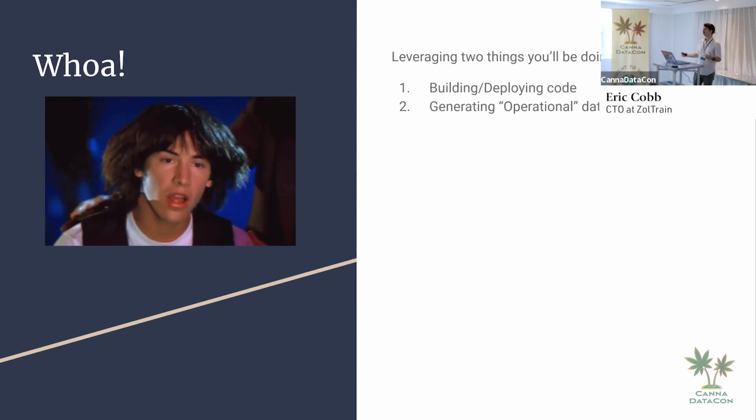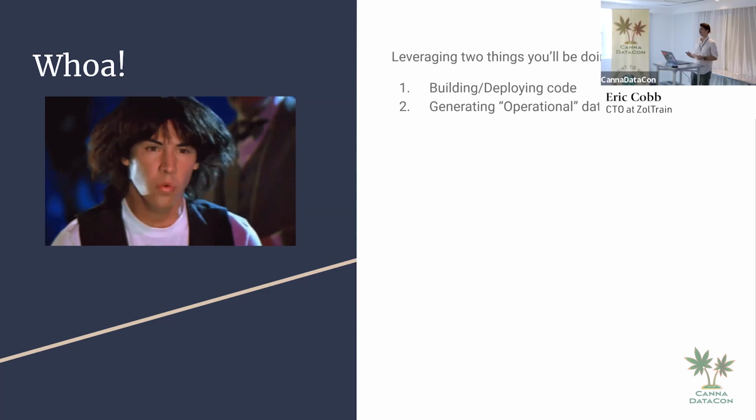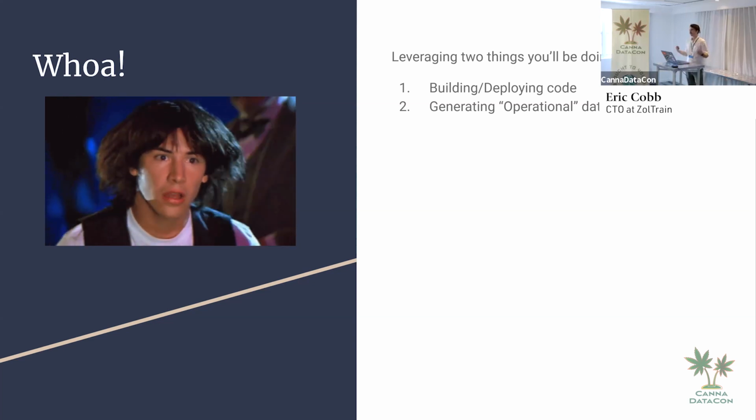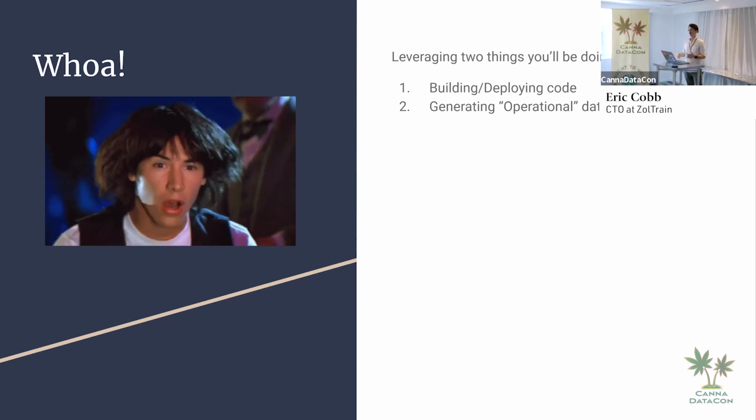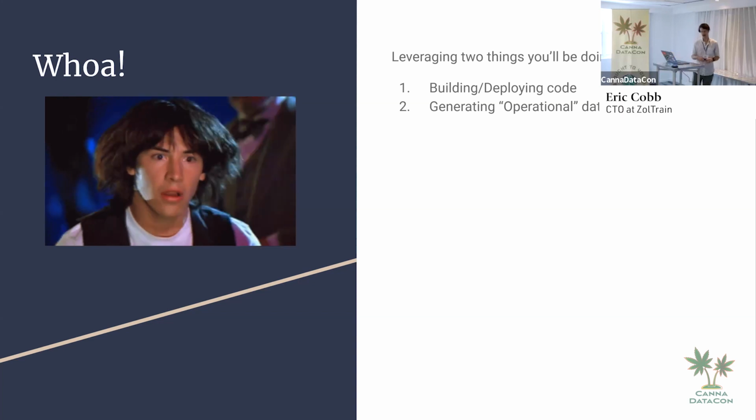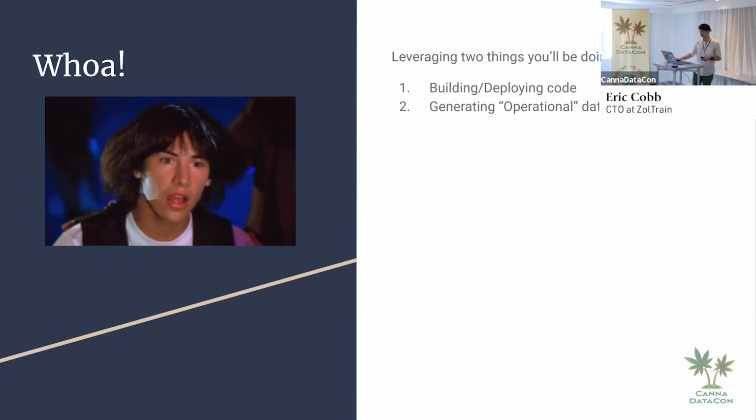There's also a whole subsection of user-generated events. You're probably familiar with Google Analytics if you have experience with that. When a user is clicking around inside your app using it, they're actually just generating a ton of data. So how can we capture that? How can we use it to be better at what we do?